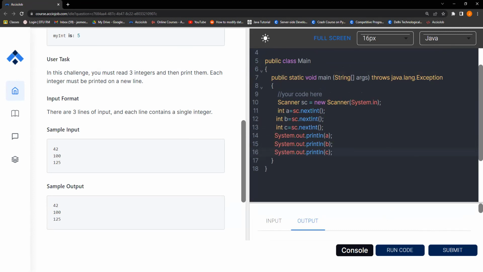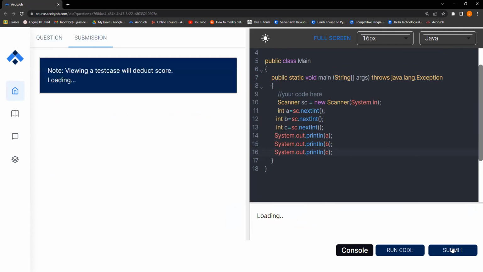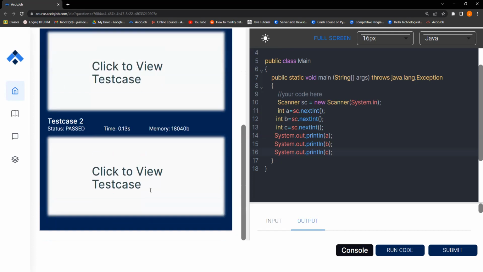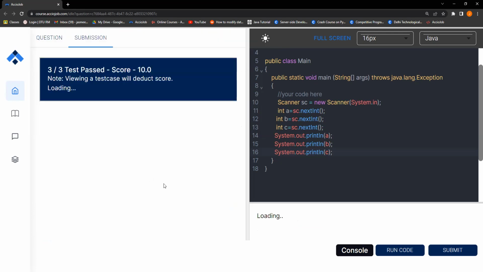All right, I guess that's pretty much it. Are you guys able to find any error in my code? Please let me know, or should I try to submit it? No. Okay, let's submit it and see what score I get. Okay, I get 3 out of 3 test cases passed. So every test case passed.